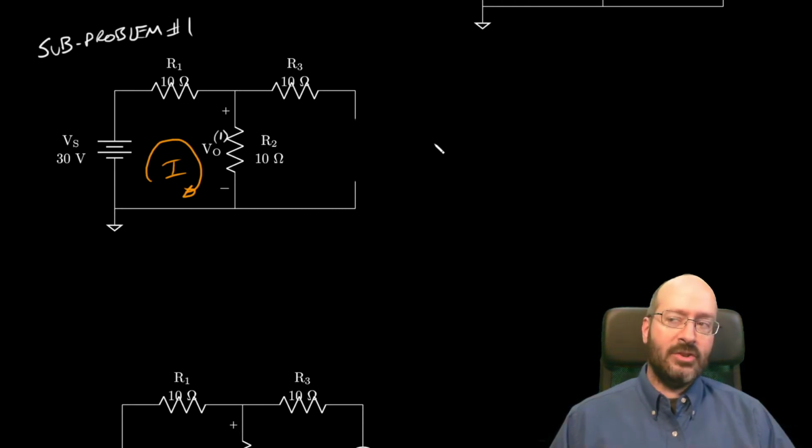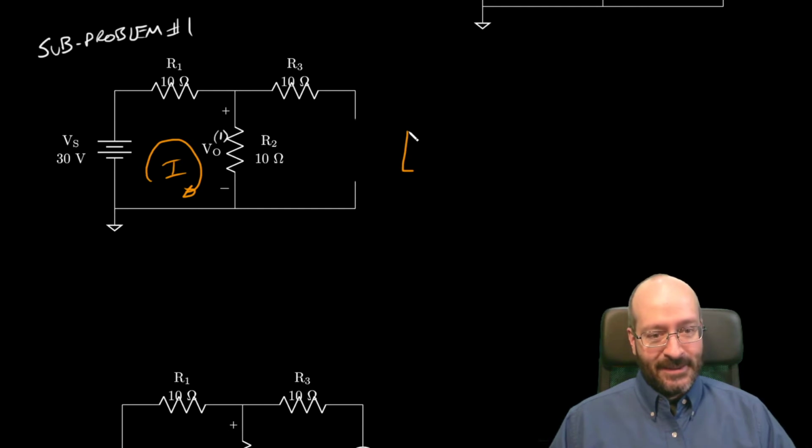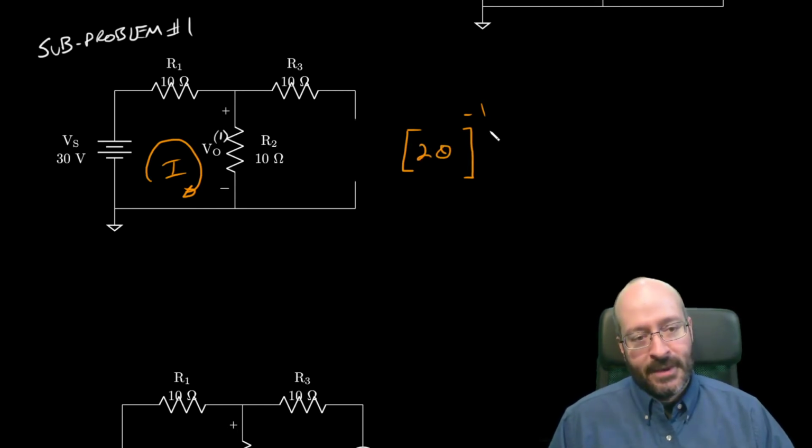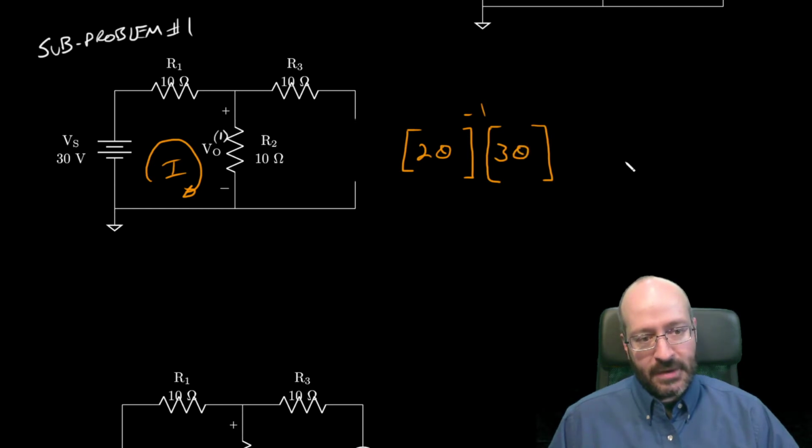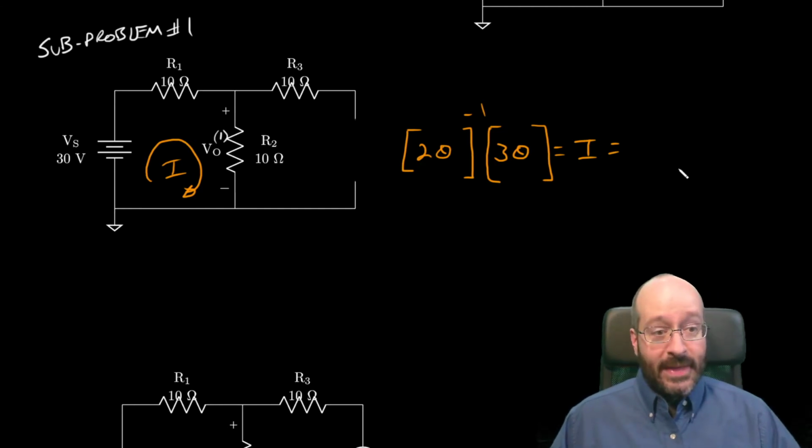What's funny is that you can still use the shortcut, okay? You're going to have a 1-by-1 matrix, if you can call it that. We can argue about that some other time. What resistances does it touch? It touches the 10 and the 10 for a total of 20. The right-hand side is going to be any of your voltage supplies over here. And we're going to go up 30. So that's 30 volts. And that's equal to I. Okay? So in that case, it is 1.5 amps.